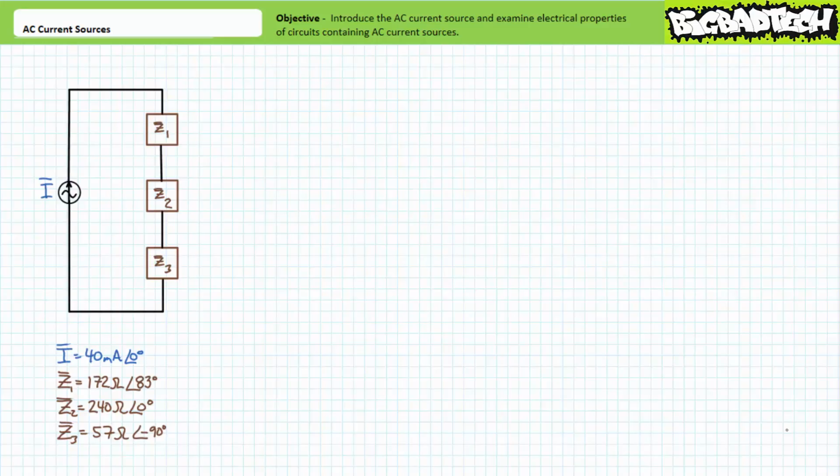The most fundamental property of series circuits is that current through elements in a series relationship is the same. The current source, being the only active source in our circuit, must therefore push 40 milliamperes of current at an angle of 0 degrees through the whole circuit. Source current equals current through element 1, which equals current through element 2, which equals current through element 3.